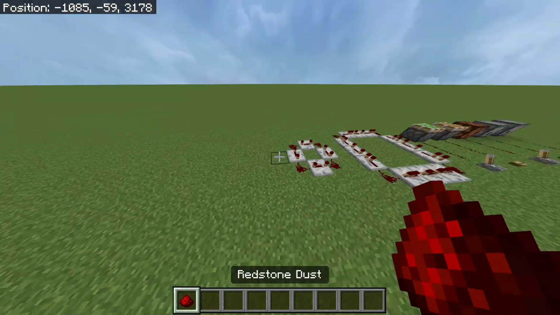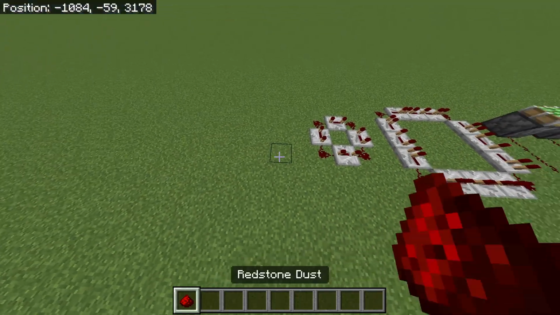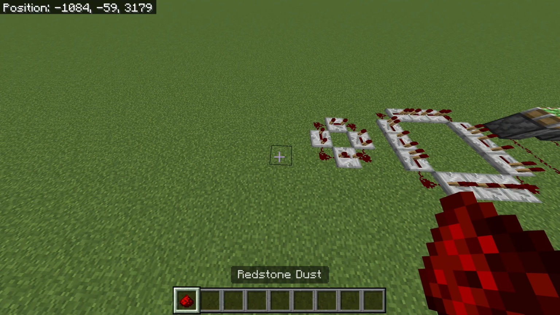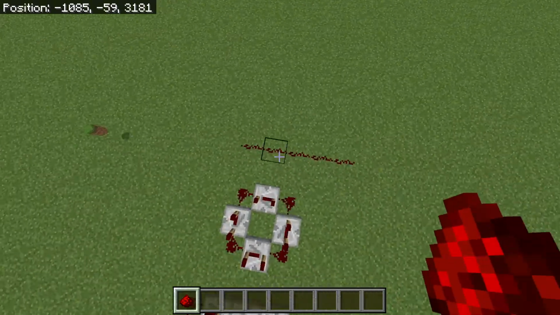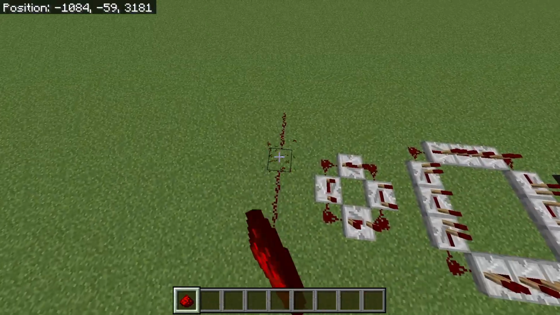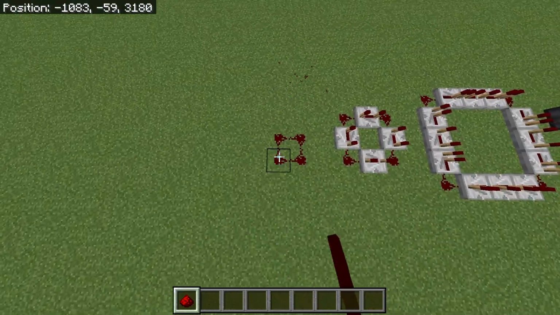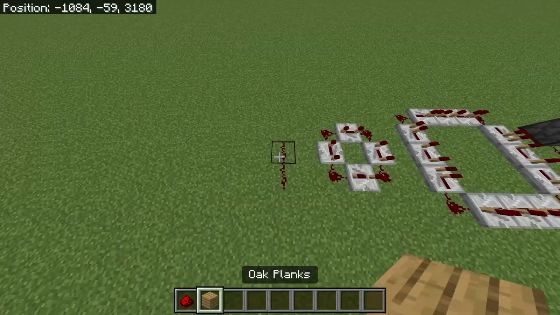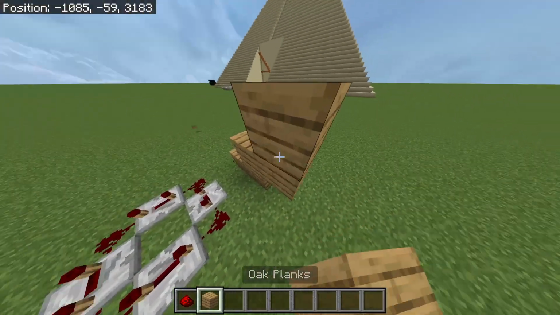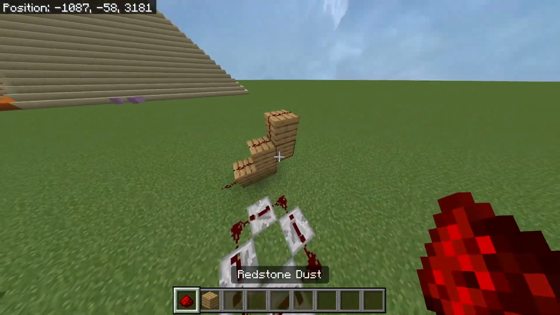Alright, so first of all, we'll be talking about redstone dust. Redstone dust is basically what connects every single piece of redstone and is essential for all redstone. Now, as you can see, when we place redstone down, you can place it in a flat line. You can even place them into squares and stuff like this. And you can even bring them up on top of blocks. So if I place some blocks right here in a little stair shape, we can bring those up as well.